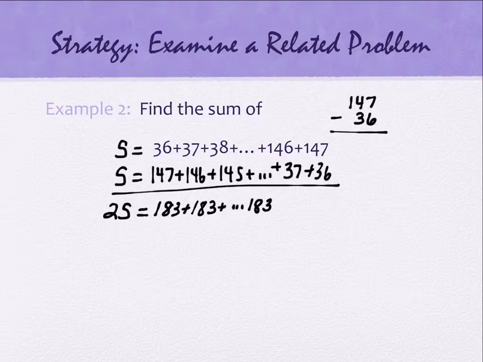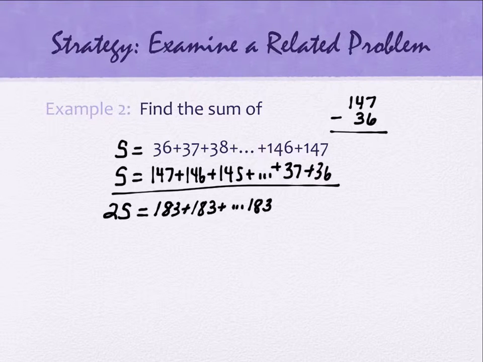Let's imagine it like this. Imagine that you had all the numbers that started at 1. We don't now, but pretend it started with 1 and went up to 147. How many numbers would you have? 147, right? But you don't have the first some numbers. How many numbers are you missing at the beginning? What do we not have? 35. There are 35 numbers at the beginning that we don't have.